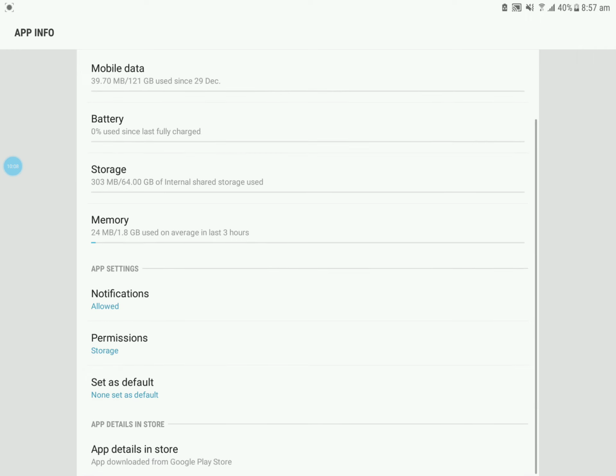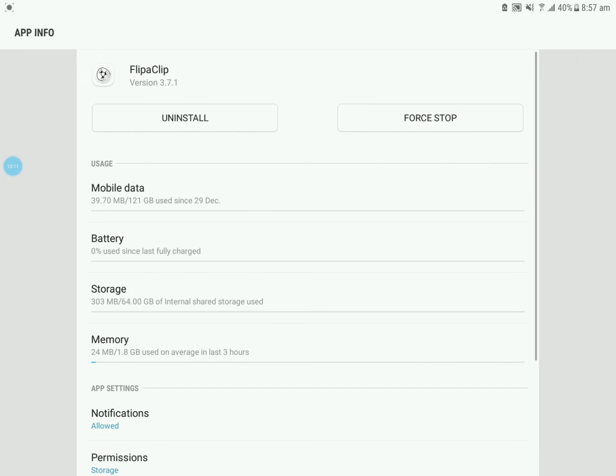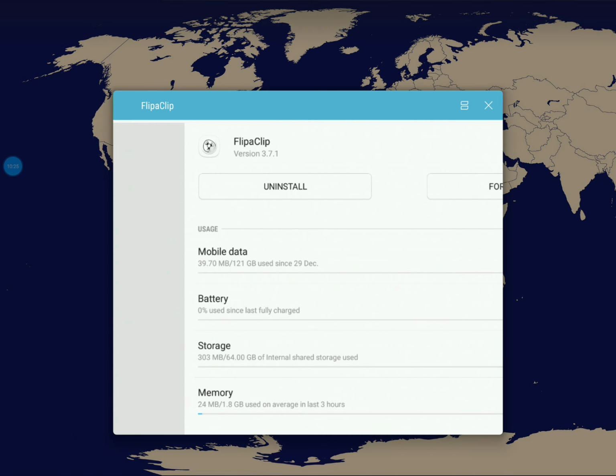I honestly don't know how to. This thing is weird sometimes, so I will just leave it there. Don't crash, that is. Yeah, it crashed.